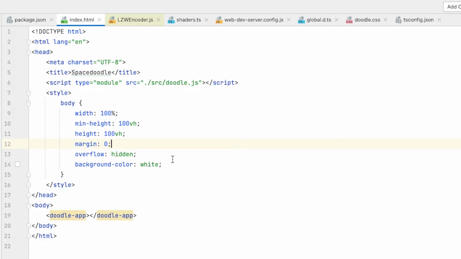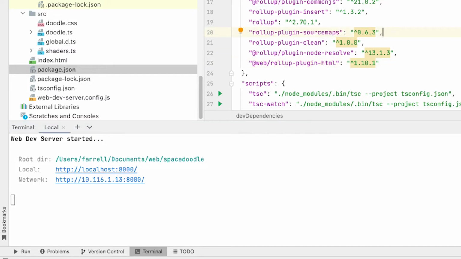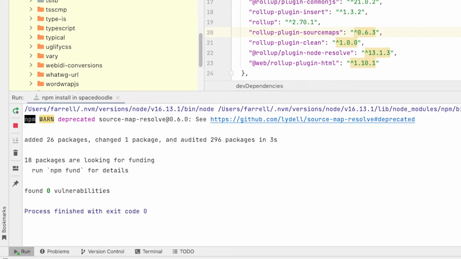And what it does, it's going to take this index.html file we have and make that part of our build. So it's going to spit out this HTML, and it'll maybe accept a few options if we want to change how this HTML gets built or copied over. But also more importantly, it's going to change the entry point from doodle.js to the bundle that we have. So back to package.json here. Let's just npm install this.